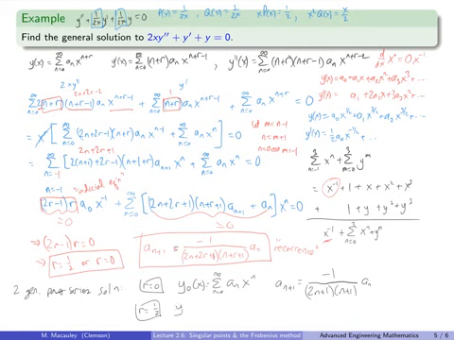And the other one is when r equals 1/2. And now we have y sub 1/2 of x equals x to the 1/2. Well, that's just the square root of x, if we can write it like that, times this power series, n equals 0 to infinity, an x to the n. And now we have a recurrence for an plus 1. I'm going to plug in 1/2 for r here. So this becomes a 1. 2 times 1/2, that becomes a 3/2. So this is equal to negative 1 over 2n plus 2 times n plus 3/2, times an. So these are our two solutions.